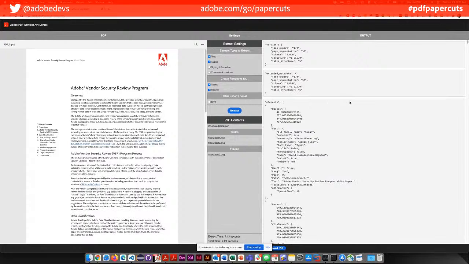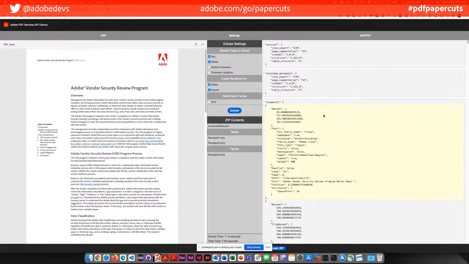And here we go. So now you can see the JSON has been broken up into chunks, and I'm highlighting a single element at a time. In the JSON, you get some version information about what's been sent. You get the metadata about the file, and this is just a little bit of information about the file. It's not actually the file metadata that you see when you're looking at the metadata in Acrobat. It's a subset of that. And then what we have is an array, a flat array. Actually, it's a hierarchical array now if you add the styling information. But you get a flat array for all the elements that Extract was able to find in the document.